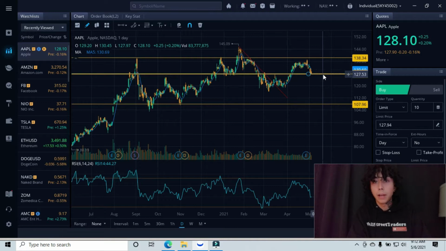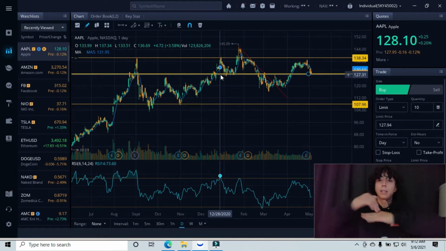And we can look left like Beyonce says. We kind of came up in this area and got rejected. We're not really close enough to count that one. But over here, you can see that we were rejected and ultimately gapped up above here. What works as resistance will work as support on the opposite side.